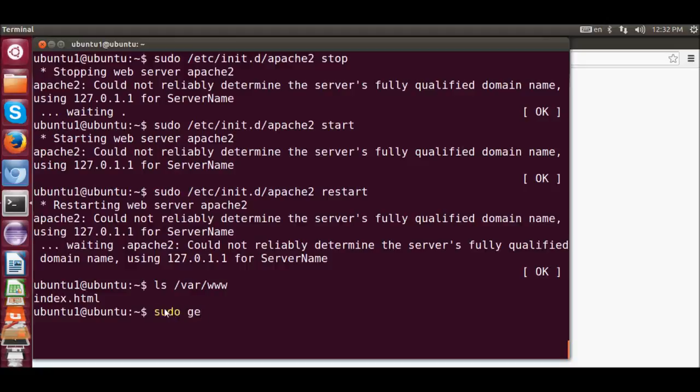So if I want to open this file, I will just write, for example, sudo gedit. This gedit is an editor name. You can use nano or vim with this. So I'm using the gedit editor to edit my index.html file, and I will write the name of my index.html.